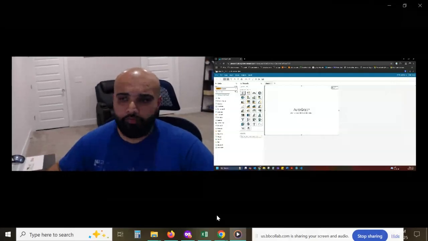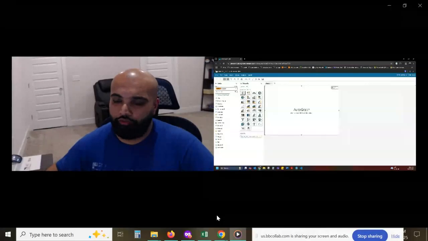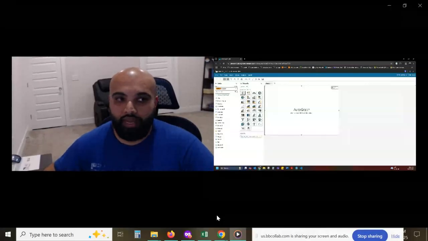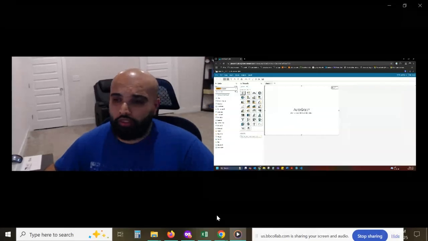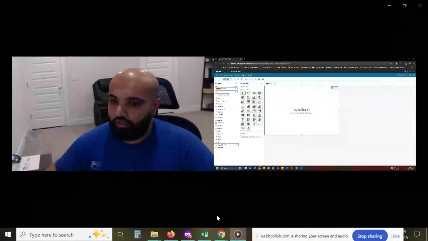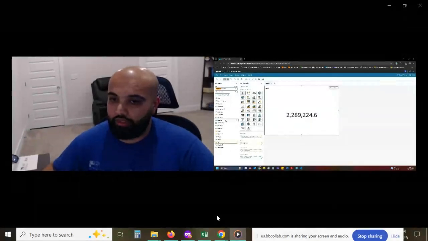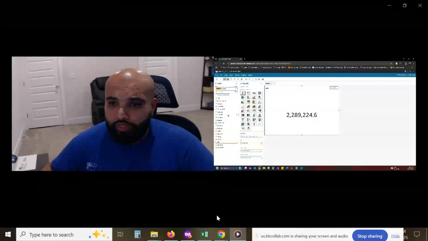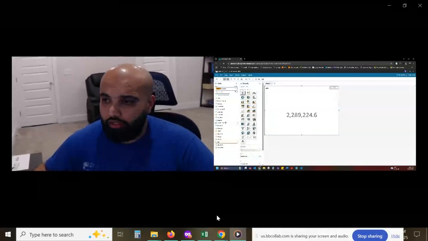The first thing we'll do is visualize the data by month. Since we already have the field selected, I'm going to do the sales, and I'm going to do the order date here on the left pane.